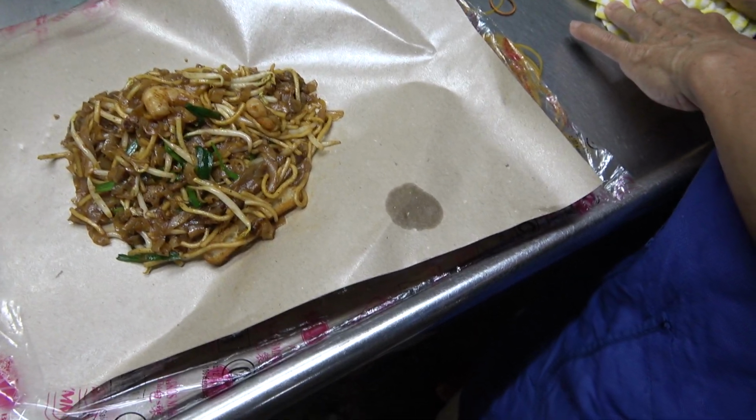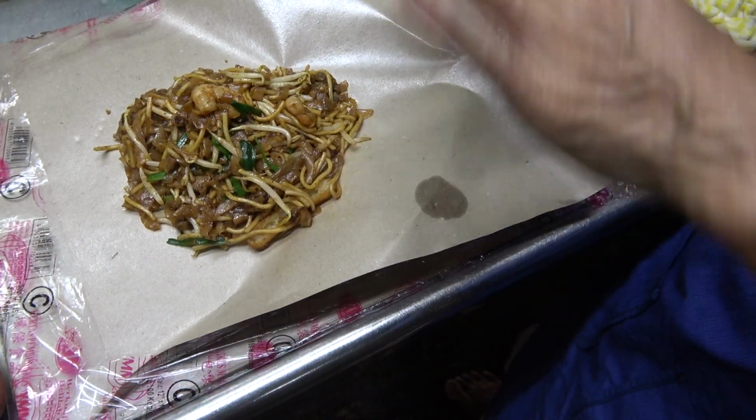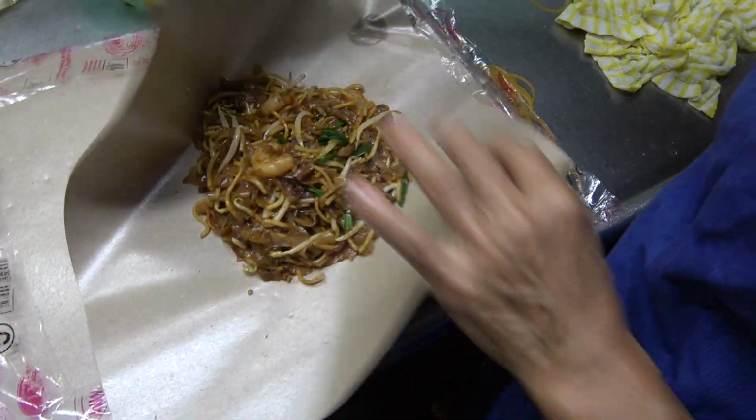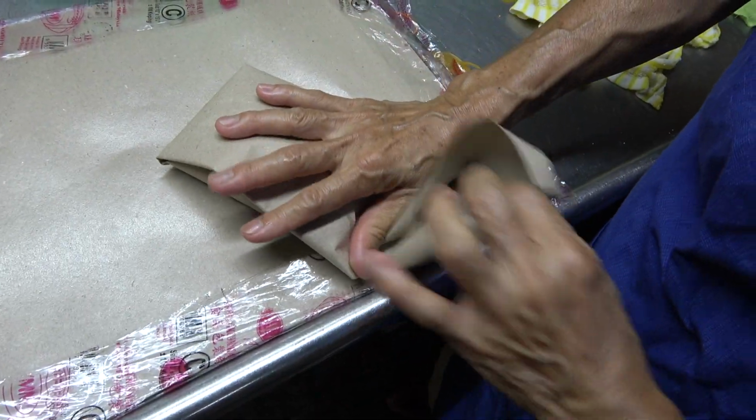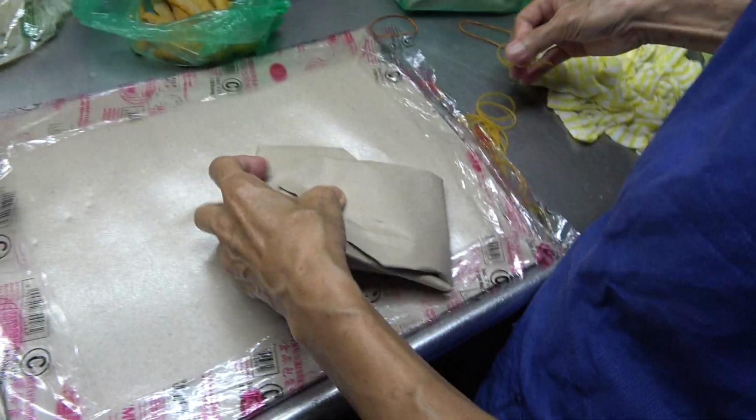Okay. Can you wrap it? This is 520. Yeah, without egg. Without egg. Yeah. Okay. Without egg.